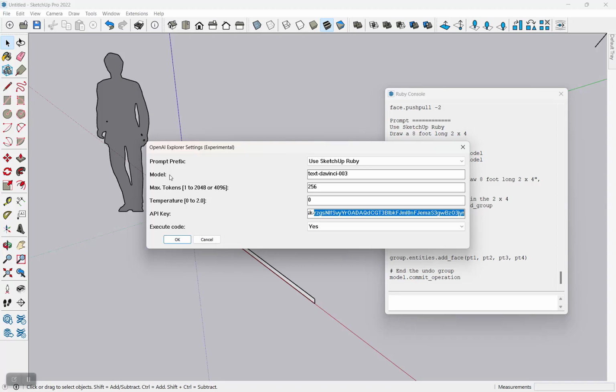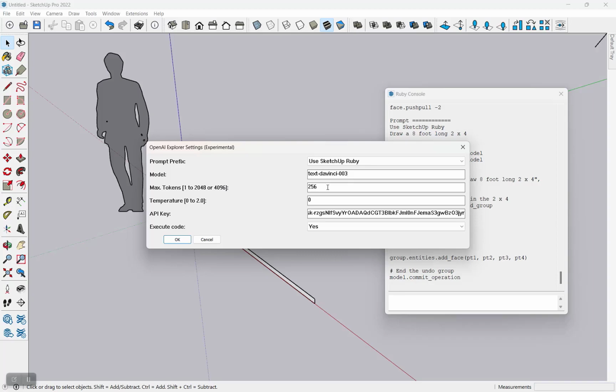The other settings here, one important one is, of course, the model, and you have to put in whatever works with the current version of their API. I found this Text DaVinci 3 works really well. That's version 3. I'm really curious to experiment with version 4 at some point soon, but that's what that is.